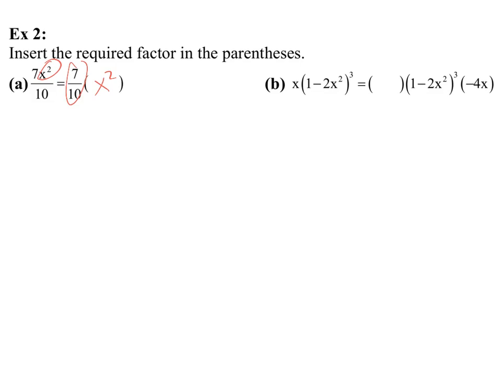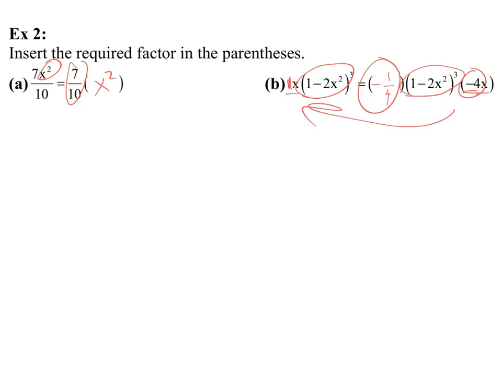Alright, for part B. Okay, let's see what's going on here. What are we factoring out? Well, we have an x here. There's the x there. This is all the same. But we have a -4 here. We're supposed to just have a 1 in front of the x. So what would you have to do to -4 in order for it to turn into 1? You would multiply by -1/4. Alright, so that's what goes in the parentheses. -1/4 times -4, that's 1, and that takes us back to where we started.